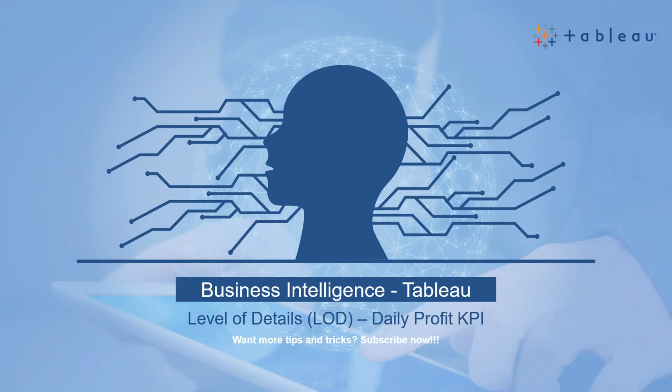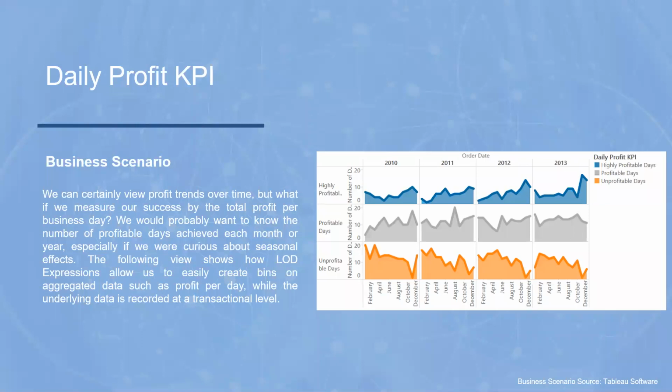So here we are going to talk about the daily profit KPI business problem. What is the business problem? It's very easy for us to find the profit at any level. For example, I have data at the transaction level and I want to know the profit per day, profit per state, profit per different type of data set, different types of granularity. The business problem I have today is to find the profit per day. You can see the business problem which we got from the Tableau blog.